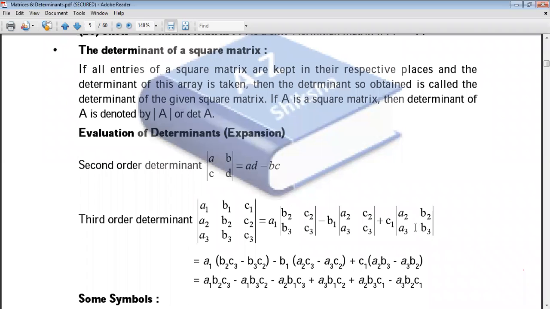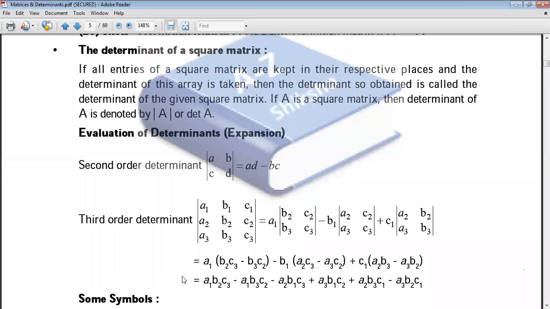Is it clear, the way for expanding the third order determinant? That is the first line. Any doubt? Okay. Then see, after getting the first line, you will easily get the second line. The third line is not very important because the third line is just multiplied, that's all. Okay. Now how can you get the second line?